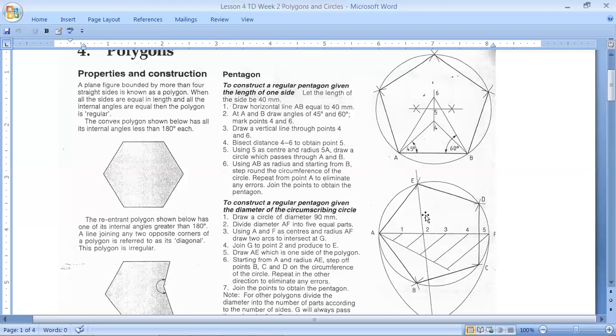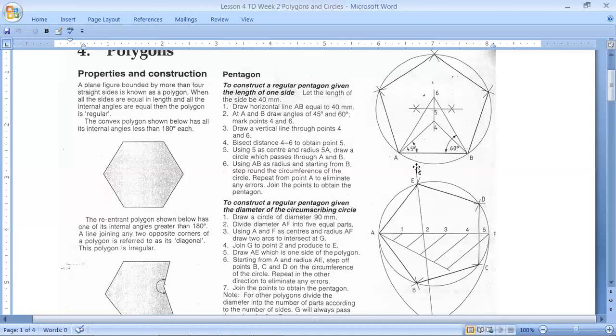When you finish these 2 methods, we're going to look at another 4 methods to draw a 6 sided polygon or sometimes an 8 sided polygon. But we're going to concentrate first on these 2 methods. That is the most important technique to address any number of sides of a polygon, when you know the length of one side, or when you know the diameter of the circumscribed circle around the polygon.